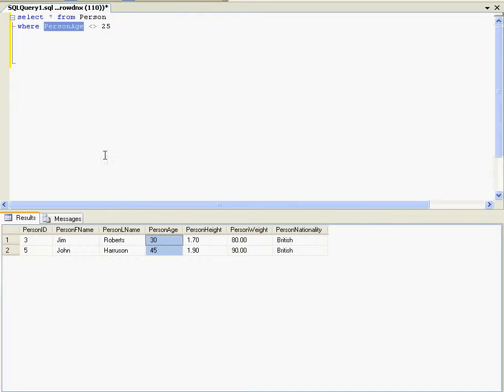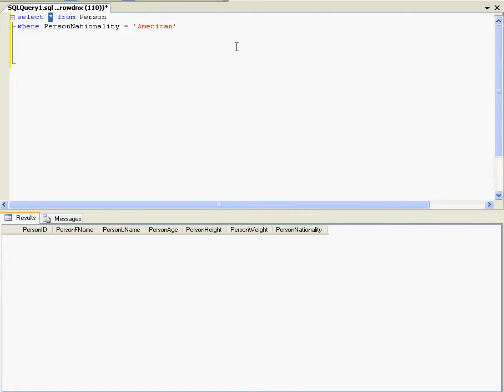So what we're doing there is we're specifying a column, which is the age, and we're putting in a criteria and then performing a simple select statement. And we can do that same thing on any of the fields whatsoever. We can say if the person nationality is equal to British, we want to select the row, but if we say equal to American, we find there isn't any data.